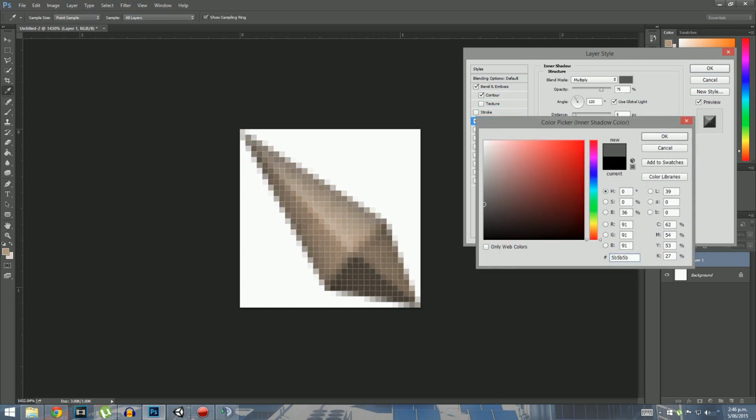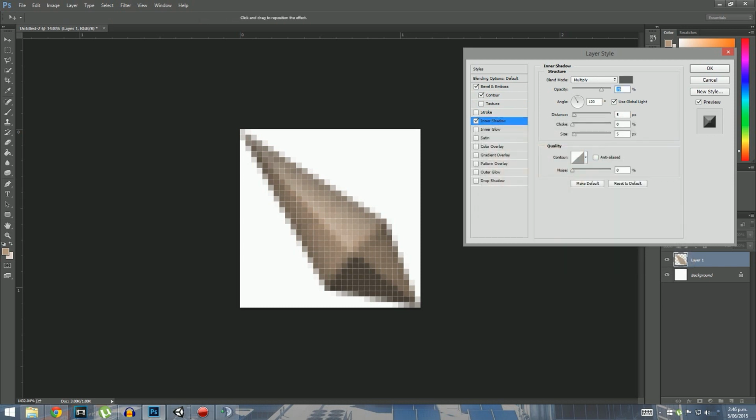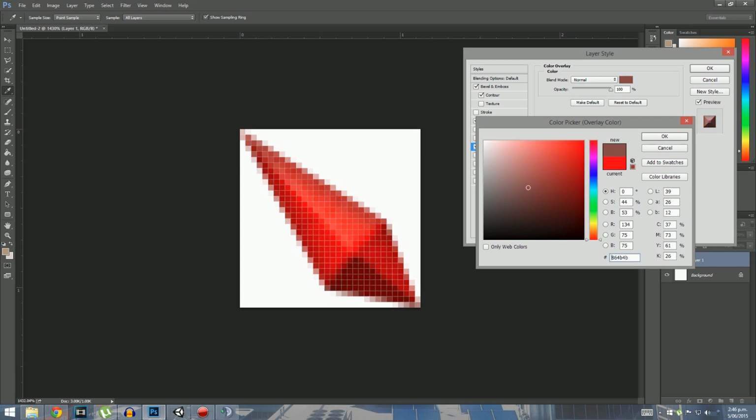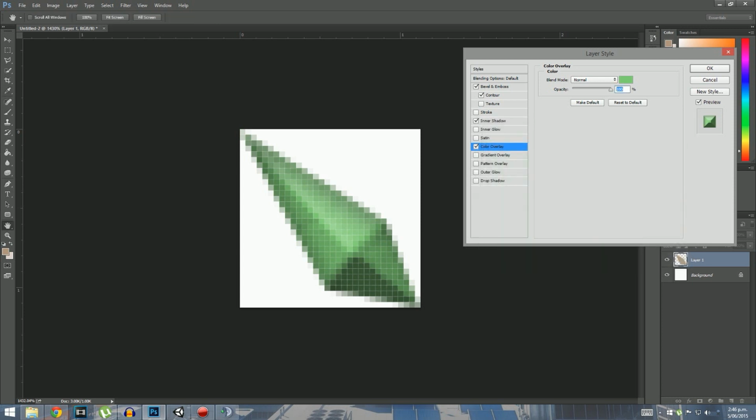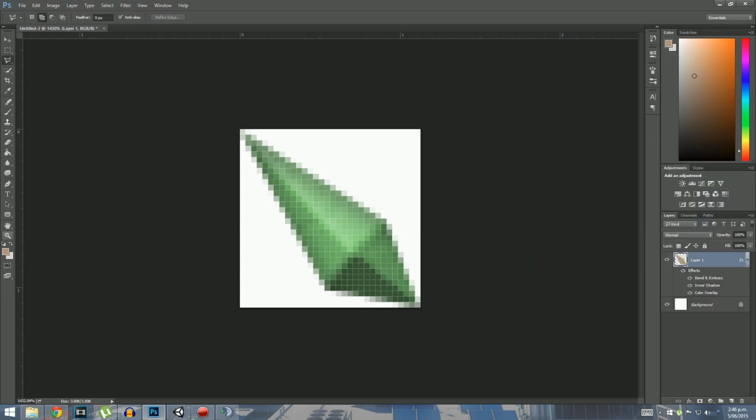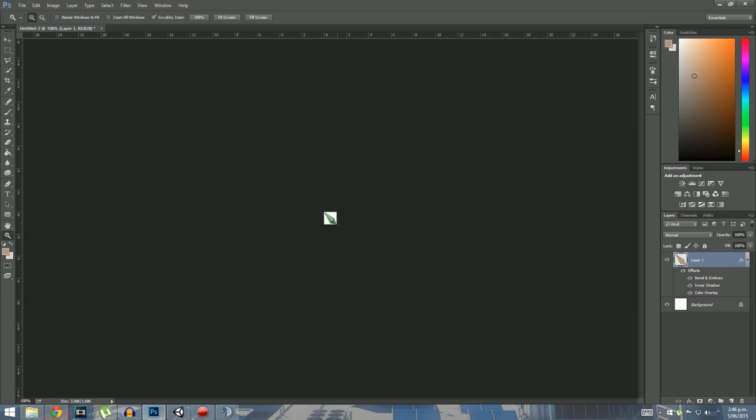We can go ahead and add an inner shadow. We'll change that again to a much lighter color, and then we want to go down and give a color overlay. And what I believe works best with video games is when it's kind of a lighter but mid-range color, so it's not too fluorescent and it's not too dim, saturated, so it's just in that midsection between there. So any color will do actually, pink, green, we can make it like an emerald looking one, and then all we need to do now is go 100%, and we've got a little emerald gem mouse pointer there. And of course you can use this in any way.